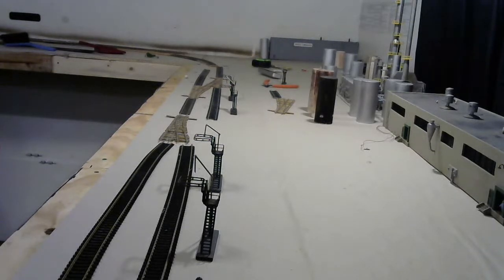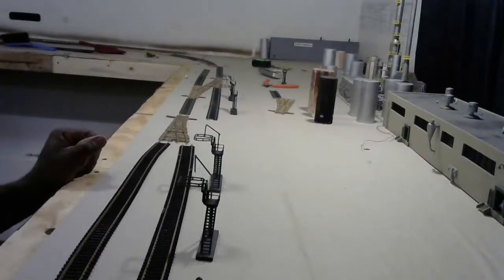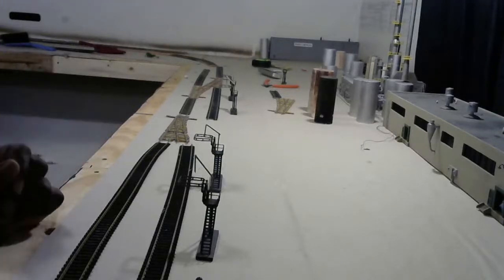This is actually what I used to have at the other layout when it was in the other room, and this is a prototypical spot and drop of where I used to work at, which was called 4Rail.